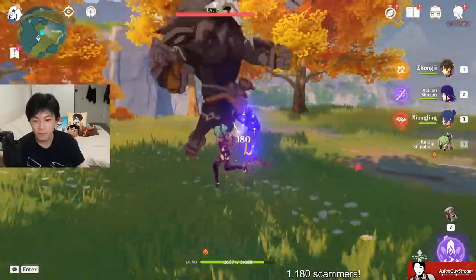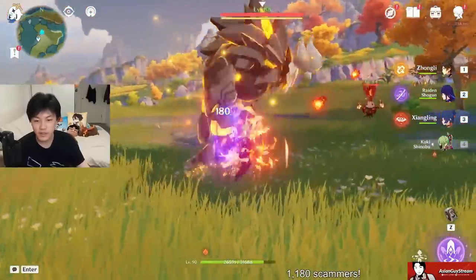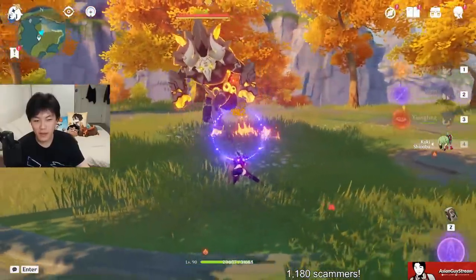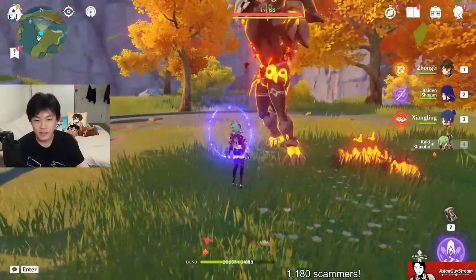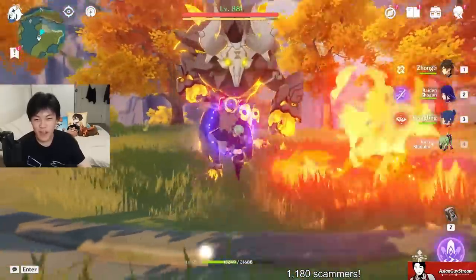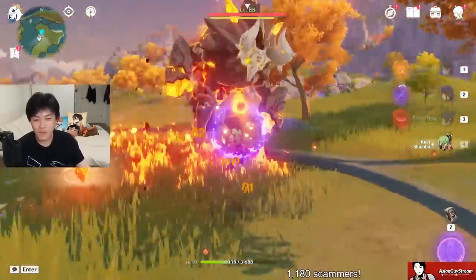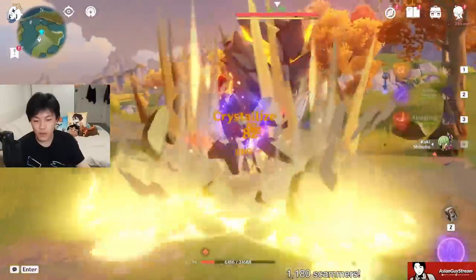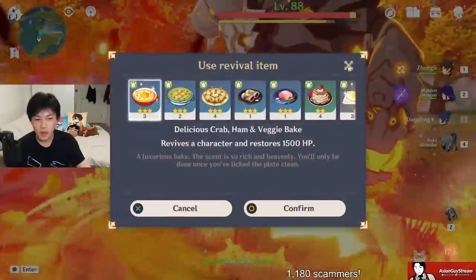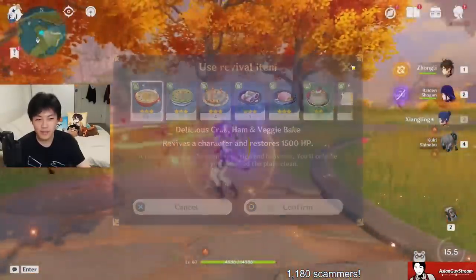Okay, come. Let's do this. Knock me out. Come on. Faster. Malphite, you've got this. Okay, we're dying. We're on 1 HP. Oh, Shinobu died. Wait.